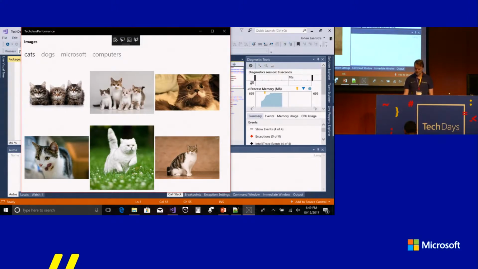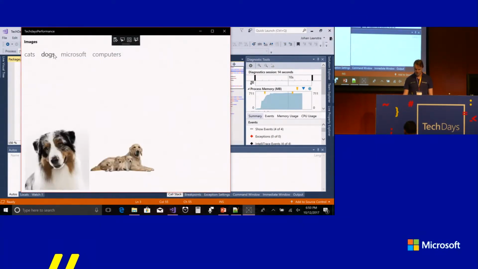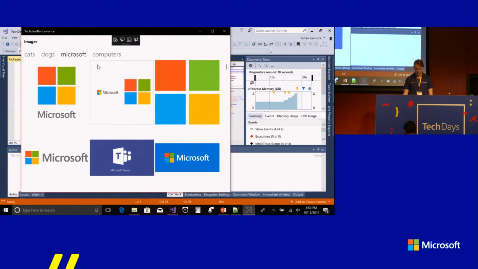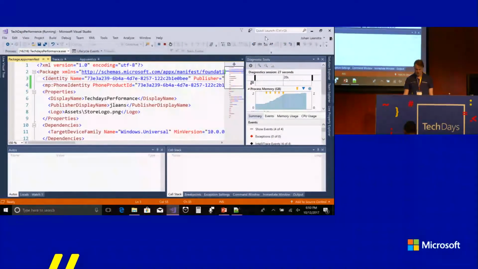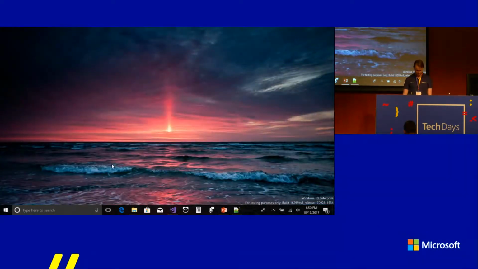And as you can see, the memory is already at 700 megs and growing. And if I scroll a bit, it can go up, or if I switch the tab, it goes up a little more. Oh, we're at 1 gig now, 2 gigs. Anyway, there are some problems with this app. It didn't really start fast. It has a high memory usage. The first thing we would do is we would take a trace.